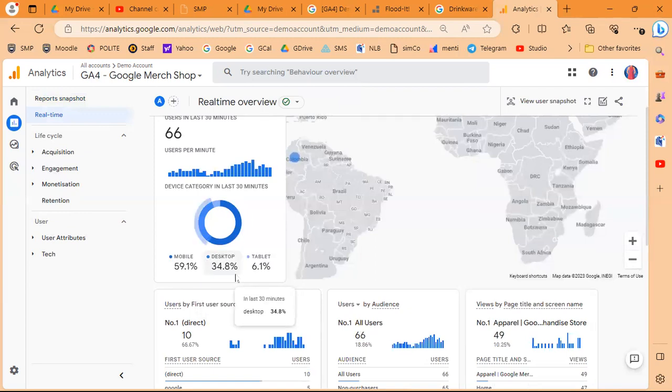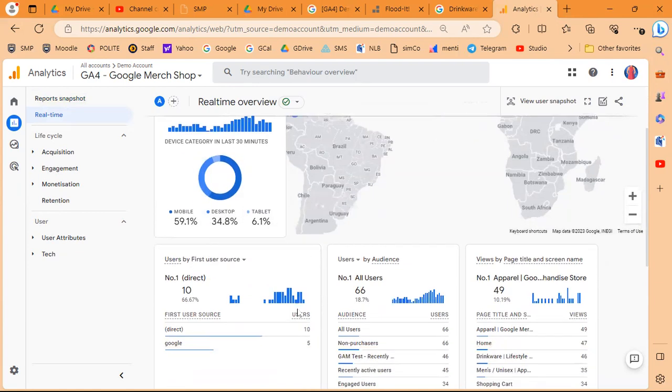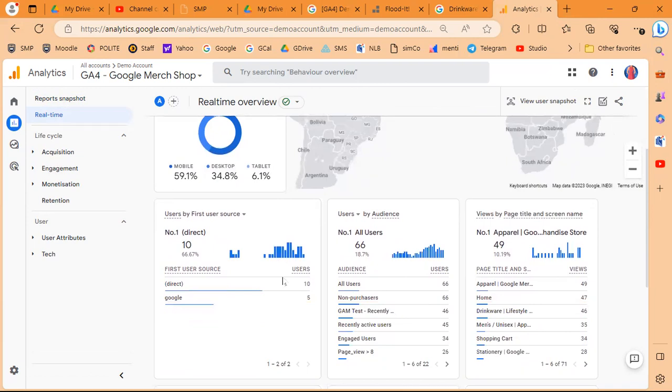And then you can see 34%, 35% using desktop, and maybe only 6% are using tablet. So these are interesting sources of information that you can garner, and that can also paint out some customer journey. Where are they using from? So that's where you can strategize that you should market more on a handphone.